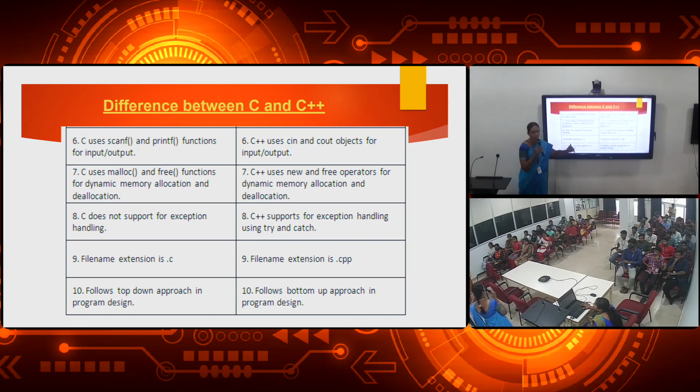But in C++, first of all, we give the implementation for all the user-defined functions in the form of class definitions, and after the successful completion of these class definitions, the main function is written at the bottom of your program. But wherever you write the main function, the execution always begins in the main function only. So in C++, since the main function is given at the bottom of your program, it follows the bottom-up approach. Okay.